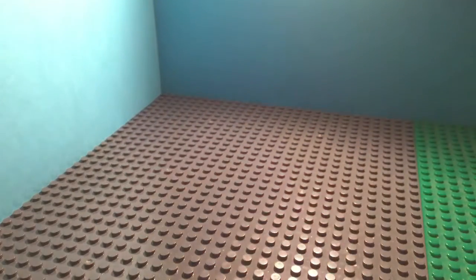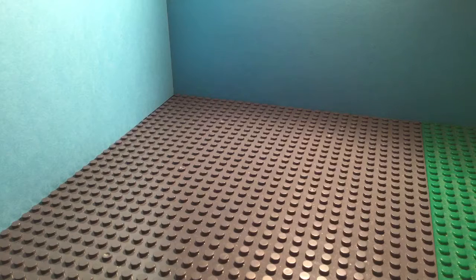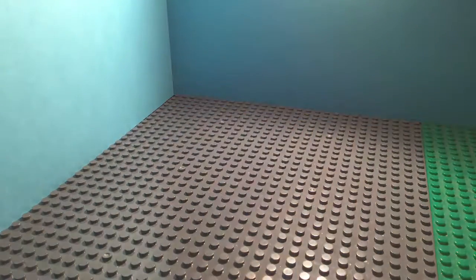The first thing you need is a set. I've used two baseplates, a blue piece of card, and a lamp. Simply position your camera wherever you want. One lamp is enough — shine that and it creates just enough light. You can use a reflection to help with lighting. I've got a blue and a black piece of card, and that's the first step — now you've got your base.